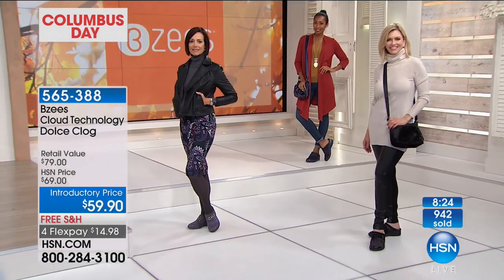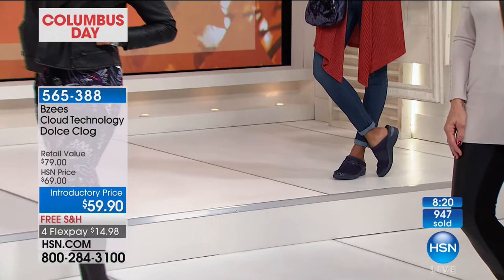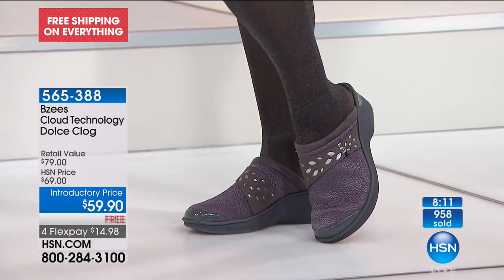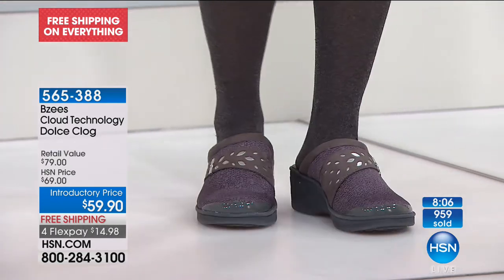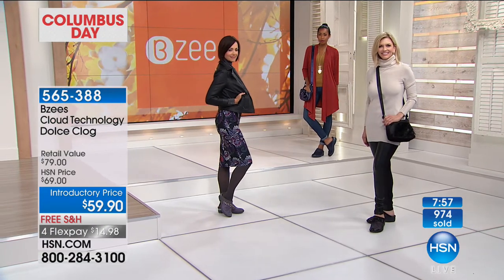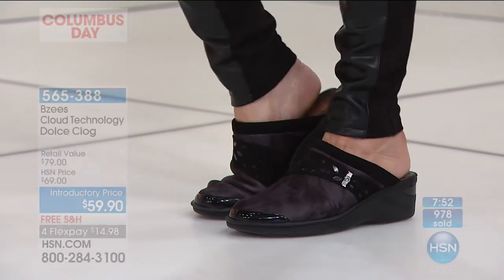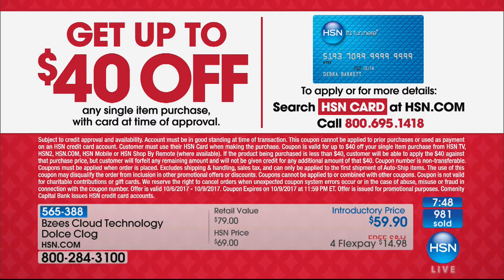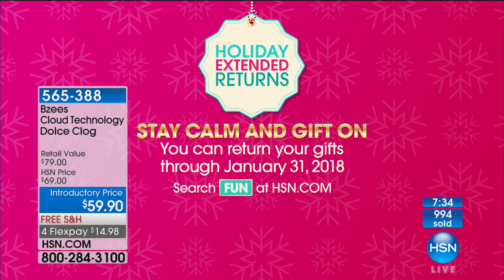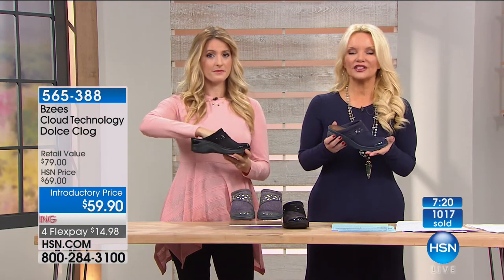Give yourself the opportunity to experience the comfort level and style of this beautiful shoe. The retail would be $79 — well worth it. When our feet are hurting, we would pay whatever it took for a comfortable shoe. Today from $79, we're doing it at $59, free shipping, and it's under $15 to bring it home. If you have that HSN charge card, you can get this on the extra flex at $11.99. And if you don't have the HSN charge card, sign up today and if you make this your first purchase, you get $40 off — so this would become $19.90. And normally we give you a 30-day money-back guarantee, but now it's all of October, November, December, and January till January 31st, 2018. If you don't love these, you send them back — but you will.